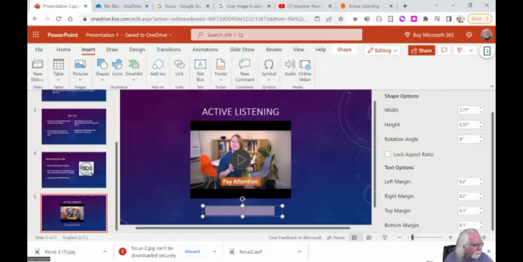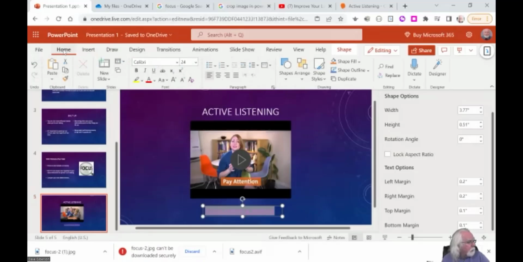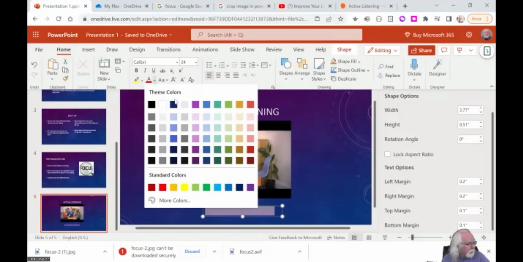I'm just thinking about people who can't see real well. Yeah, you could make it higher contrast. That's a good point. By highlighting the text and going to the home ribbon and going to text color, font color, and selecting something like maybe white.